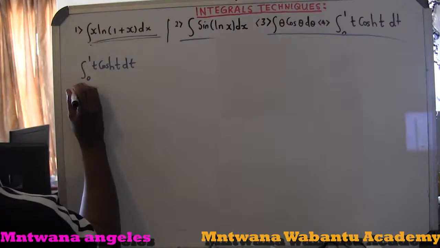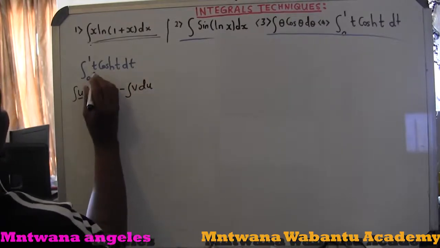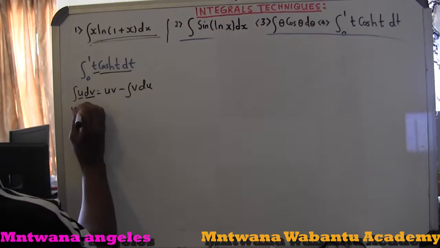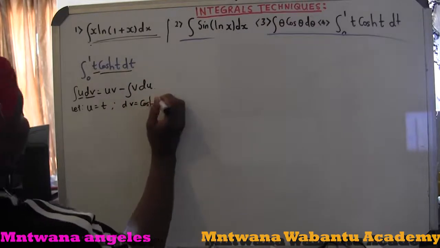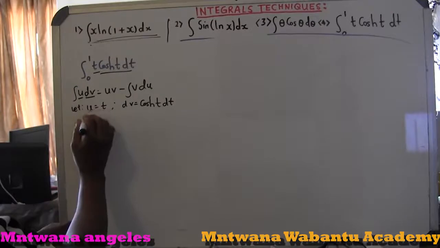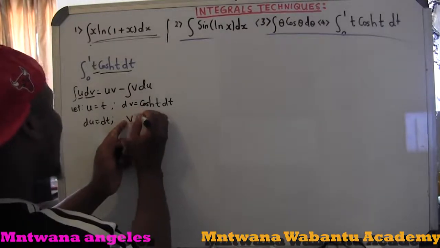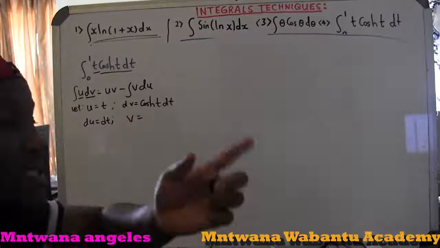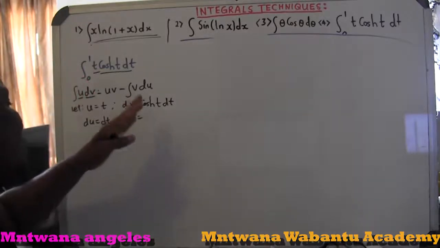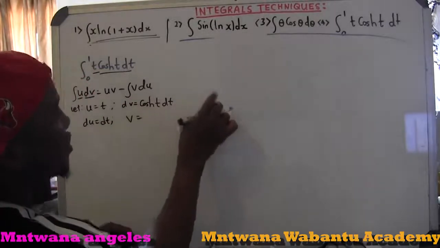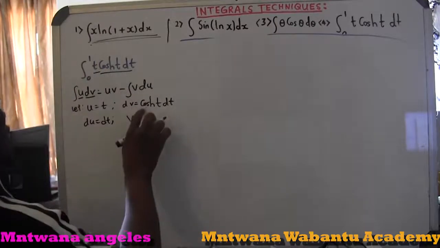So now let's go. We write the formula: integral u dv equals uv minus integral v du. Let u equal to t and dv equal to cosh t dt. Now when you differentiate u, you're gonna get du, which gives us dt. Now let's integrate. When you integrate dv, you get v. And when you integrate cosh, you get sinh. Cosh and sinh don't have negative or positive like sine and cos. For hyperbolic, if you integrate sinh, you get cosh. When you differentiate and integrate the other way around, it doesn't have a negative for sinh and cosh. So when you integrate cosh, you get sinh of t.